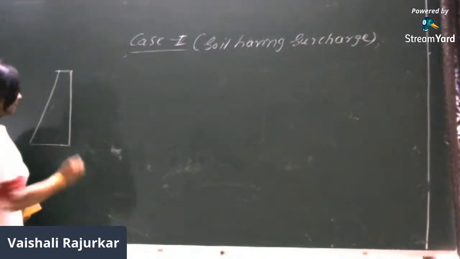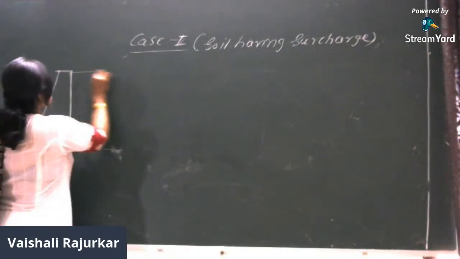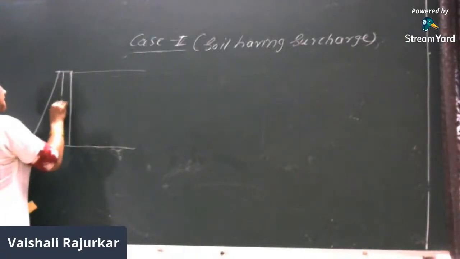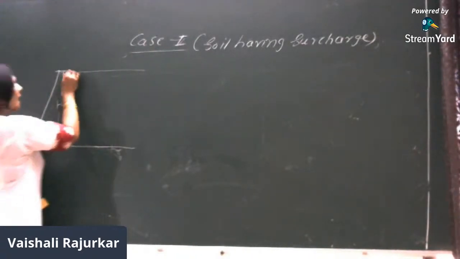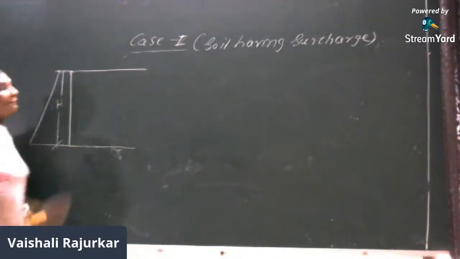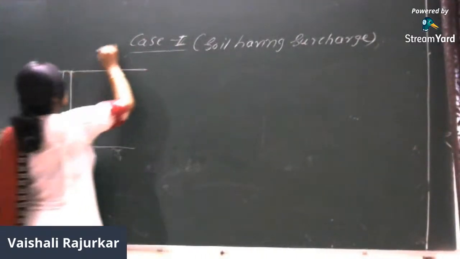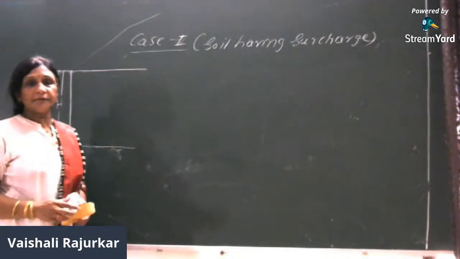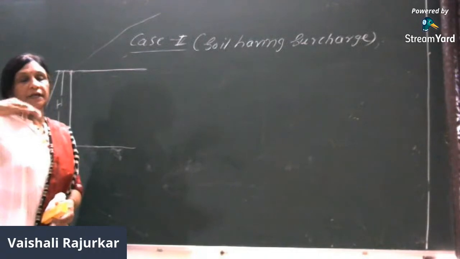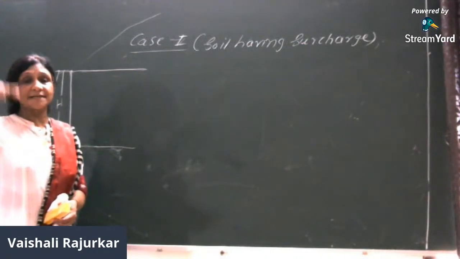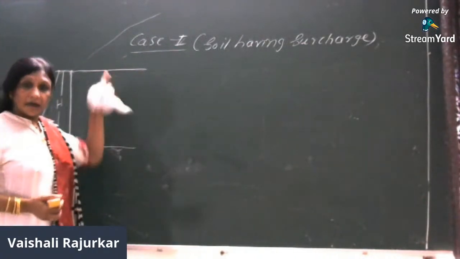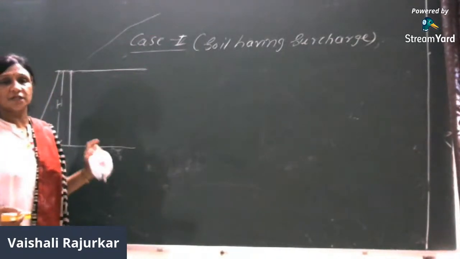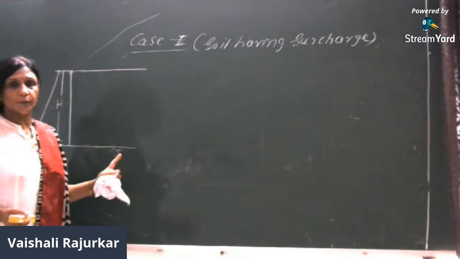This is the retaining wall. Here, H is the height of this retaining wall. This is the horizontal backfill. Many times, if this is the condition where there is an inclined backfill, that inclined portion of the backfill is assumed as a surcharge, which is replaced with an equivalent surcharge load of intensity Q, right?